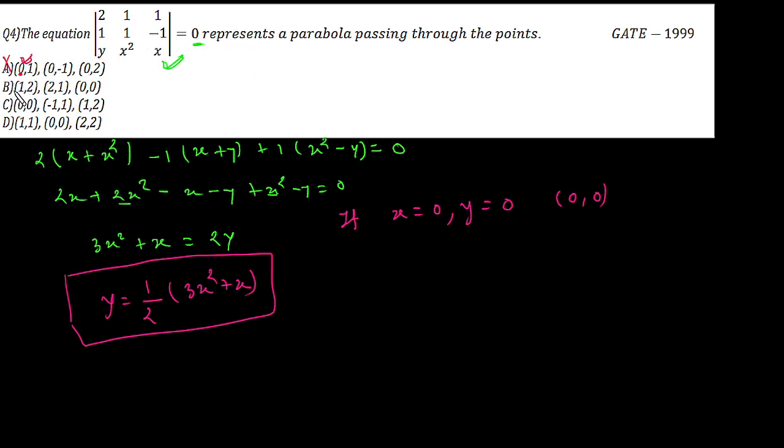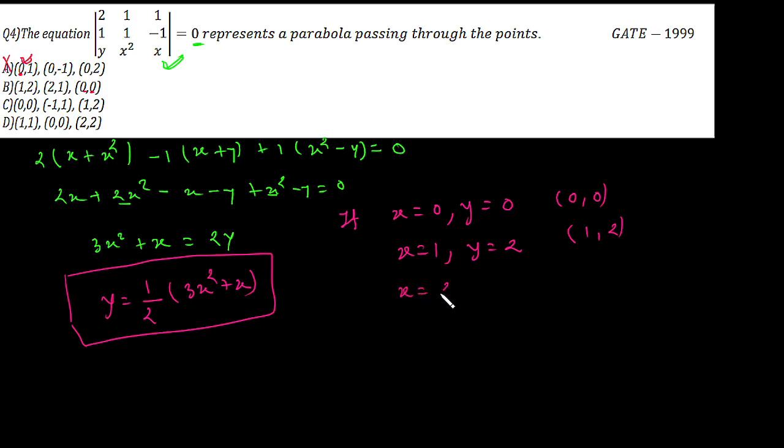Now let's move on to option B. Option B, yes, it has this coordinate 0 comma 0, which is exactly the same. Now let's check this 1 comma 2. If x equal to 1, let's put 1 here. Just put the value of x equal to 1. So 3 plus 1, 4 by 2. Again, yes, we get y as 2. So 1 comma 2 is a point which lies on this parabola. Now let's check this third one. If it satisfies, then option B is the correct one.